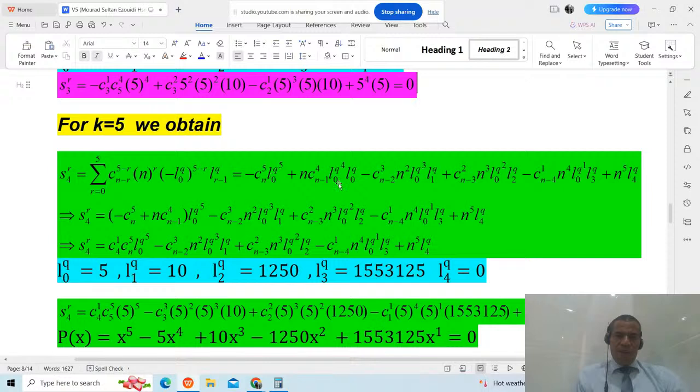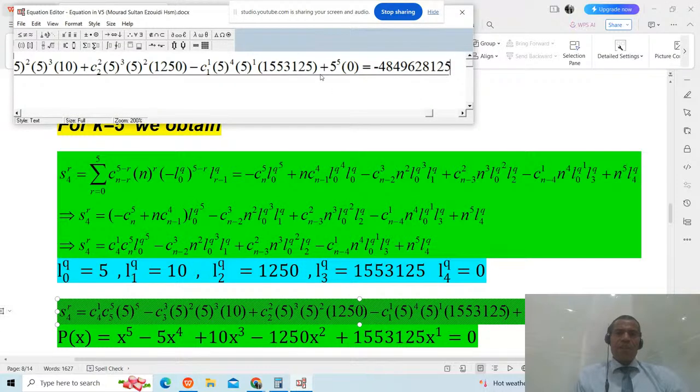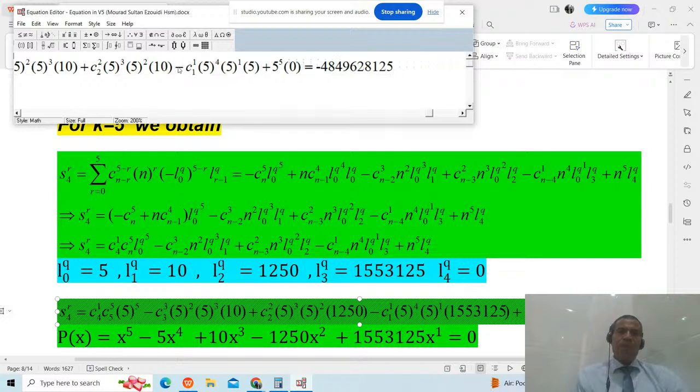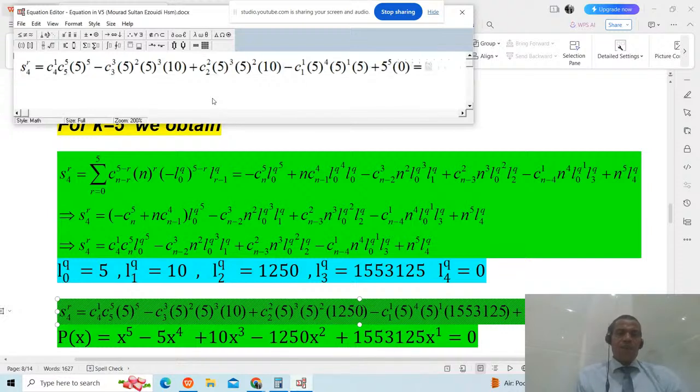Therefore, we can simplify this and that. We'll obtain the last formula, which is combination 4 choose 1 times combination n choose 5. Now the n is 5, this one is 1. This is 5 minus 3, this is 1. This is 1, this is 1. I will just use the formula and calculate. This is 5. And this one also is 7 from the beginning. I'll just erase this one. Now we calculate this as soon as possible and we will figure out the value of it.